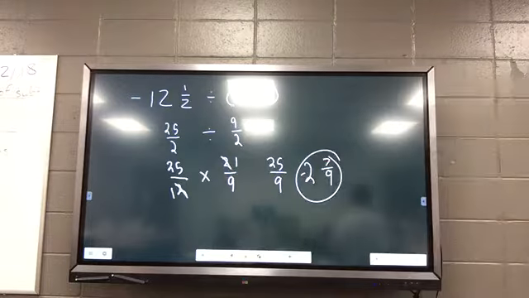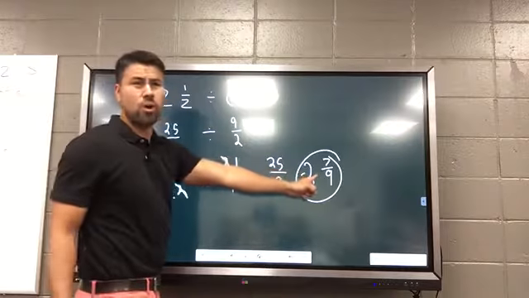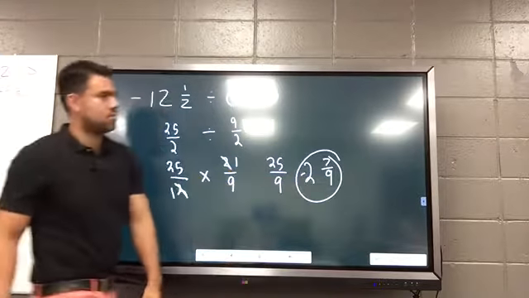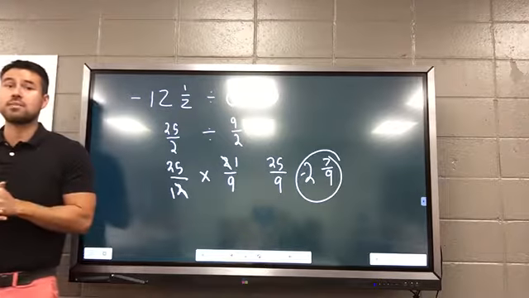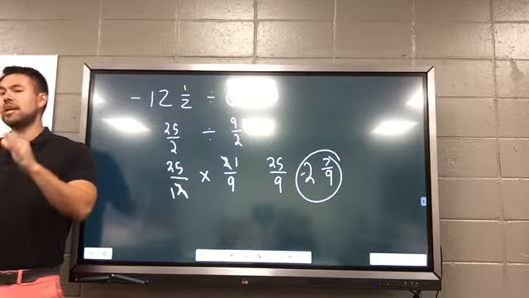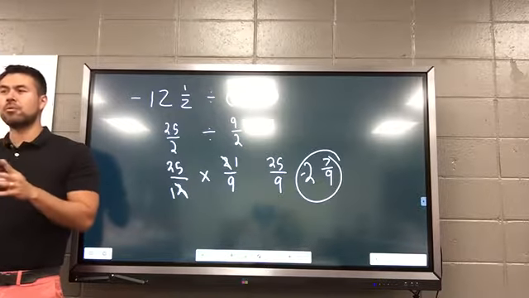So how many groups of 4.5 can fit into -12.5? Almost 3 groups in that. Okay. How many of you got -2 and 7/9? Okay, great. Remember yesterday we did multiplying, and how many of you are good with this part up to this part in the lesson? Good, good. Because this is review, and even if it wasn't, hopefully you get that concept. But yesterday, remember the end we did distributive property? It was a little bit tougher to wrap our minds around.